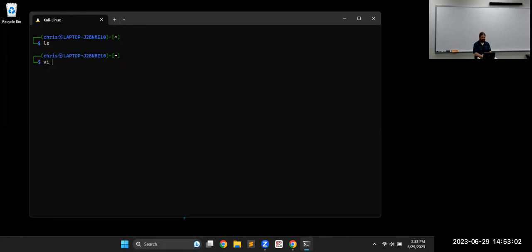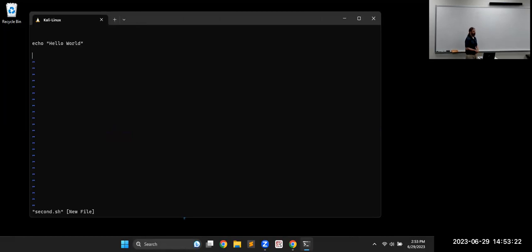Let me try a different one. VI, second try at .sh. Right here, I should be able to insert some stuff and echo the words back again. There are slight differences. In this case, what I want to echo has to be wrapped in quotation marks. In the batch file earlier, that didn't have to be. And still do things. I don't think I have a browser installed on here.